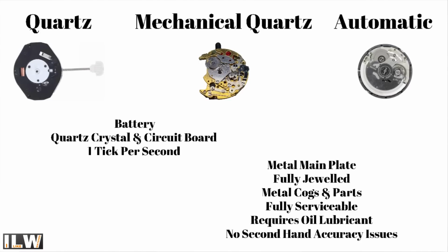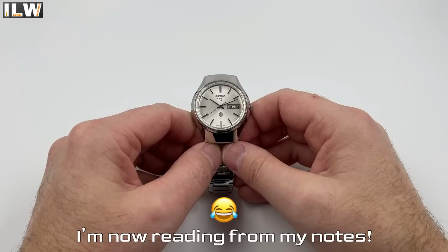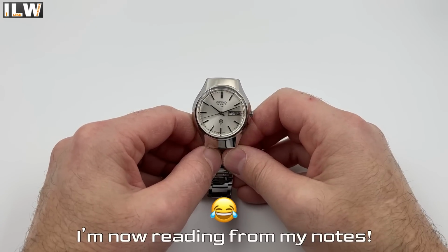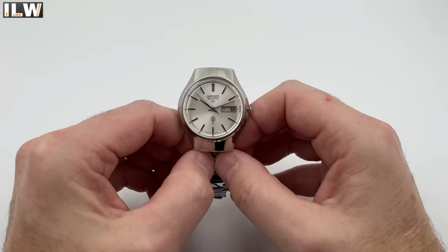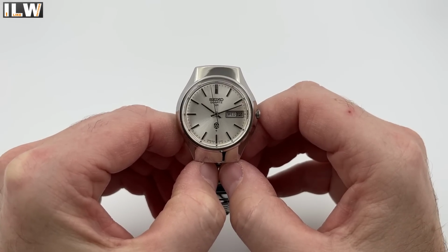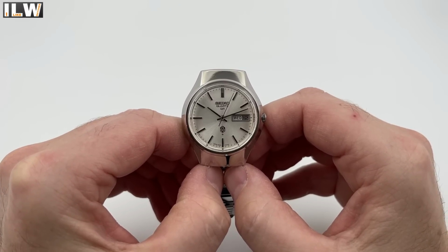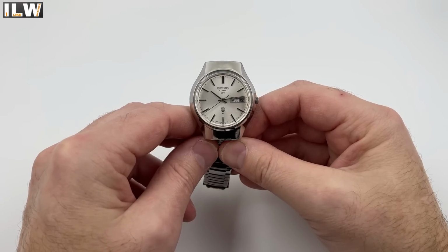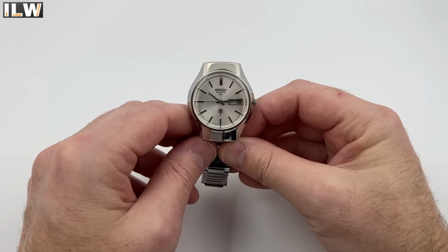And I think one of the biggest turn-offs with modern quartz watches is the second hand not hitting the markers. Now, you don't have that problem with this watch because Seiko put a lot of time and effort into designing the movement inside this watch, and the second hand is indexed, which means it has a jeweled indexed finger that sits in the seconds gear. What does that mean? It means that second hand will hit every single second marker, no matter what angle or position you are holding this watch. Look at it, bang on, almost 50 years old, and it's like it was new. I hope that goes some way towards explaining why I think these vintage quartz watches are worth considering and why you should stick around for the rest of this review.